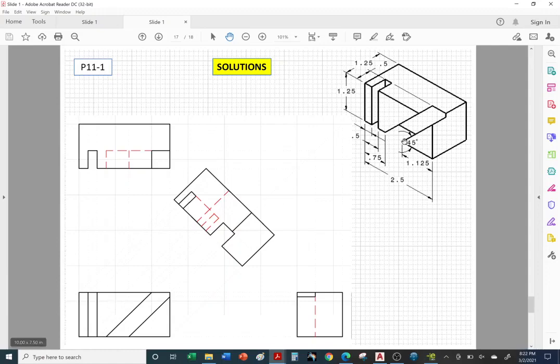Okay, so we are going to have our front view, right? Stand in front of the building. We have our front view, top view, side view. And then we have our auxiliary view. The reason for the auxiliary view is to be able to look down this slot, right? This is at an angle, this rectangular groove. And the reason for the auxiliary view, once again, is so we can dimension it. We're not dimensioning in this chapter. We will be doing that in a later chapter. So once again, let's create our 3 views and our auxiliary views. Let's start with the 3 simple views first, and then we'll save the auxiliary view for last.